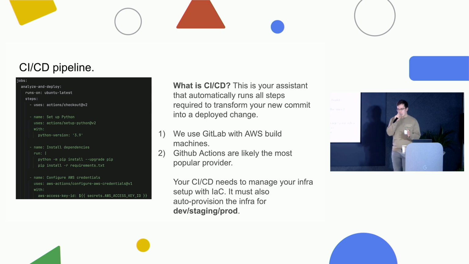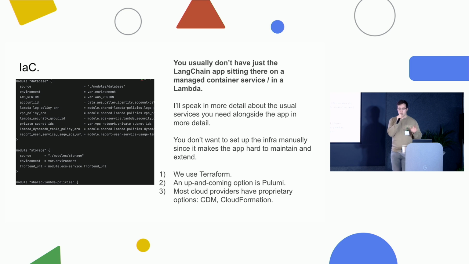So it becomes even a bit more relevant with frameworks like LangChain, because usually when you build agents or RAG, you're gonna have many infrastructure pieces, like a vector storage and all stuff like that. You don't want to provision them manually, so make sure you have a nice CI/CD pipeline there that uses infrastructure as code. So we use Terraform. Pulumi is becoming fashionable these days. You can use whichever one you want. Most cloud providers have their own proprietary version. Just make sure you use it.